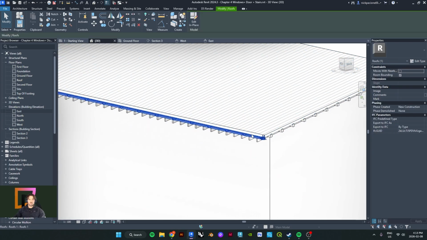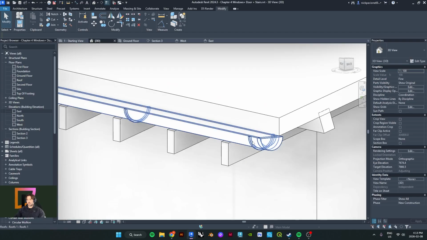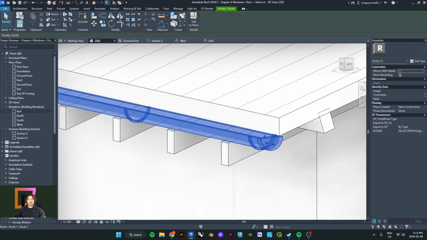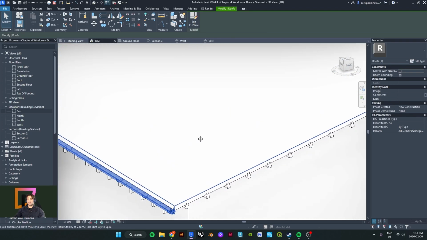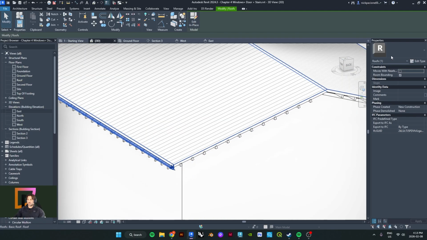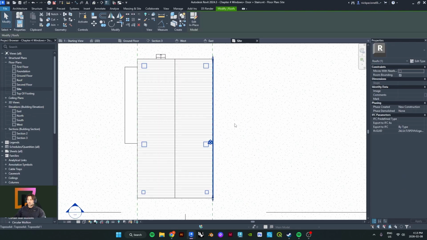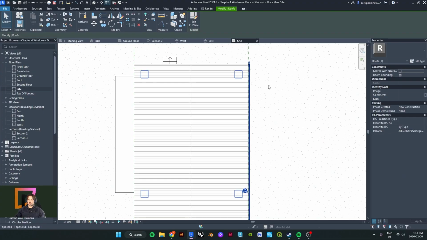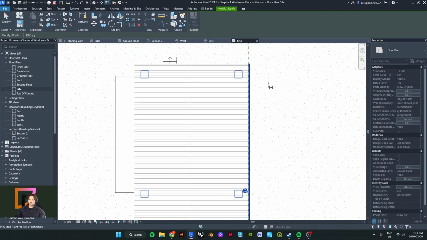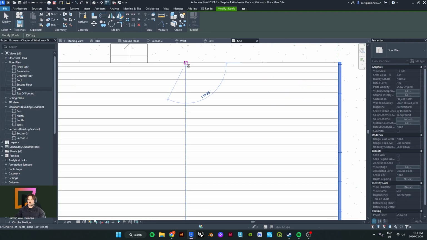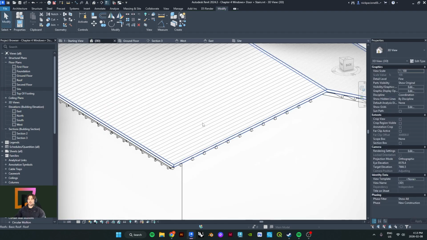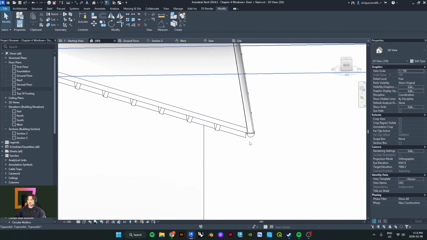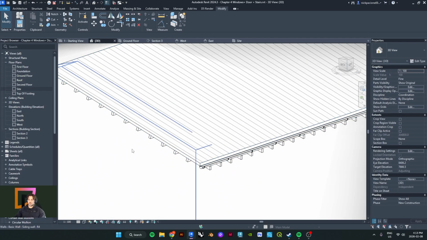Because we did a model in place, all of these elements are grouped together on their own. And if you want to go back into this environment, you just simply go edit in place. What I'm going to do is select the whole thing. I'm going to go into our site plan, and with the gutter selected, I'm going to type DM. With copy selected, I'm just going to go from the middle point and then copy it. And it's going to duplicate to the other side. And now we have a gutter on each side, which is looking pretty good.